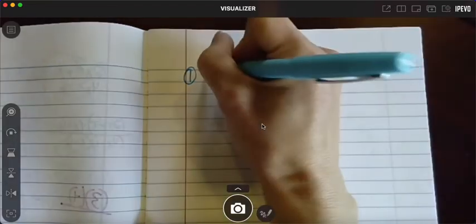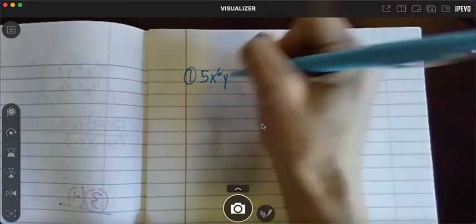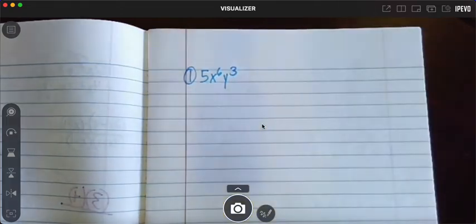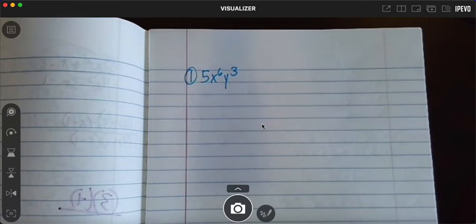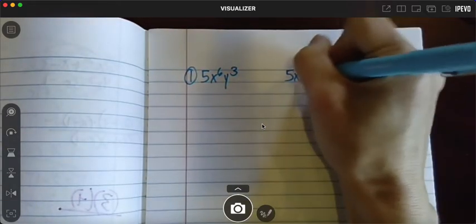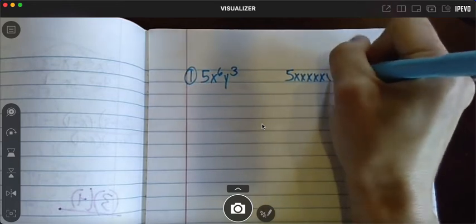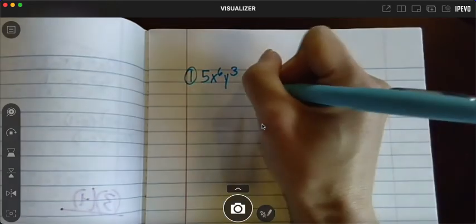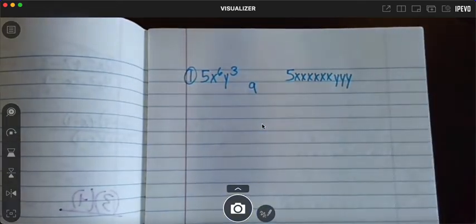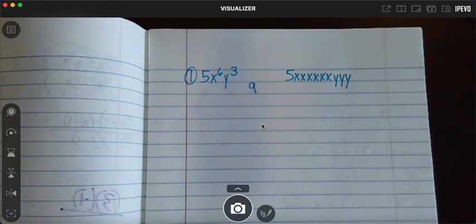What is the degree of this monomial? That just means this is one term, okay? This is a number with variables. And what's the degree? How many variables are there? If I was to rewrite that, I'm writing 6 x's and 3 y's. Does everybody understand that? That's what those exponents mean. So how many variables are there? 9. That's what it's asking you for. What's the degree? How many variables are there? 9. Does that make sense, y'all?